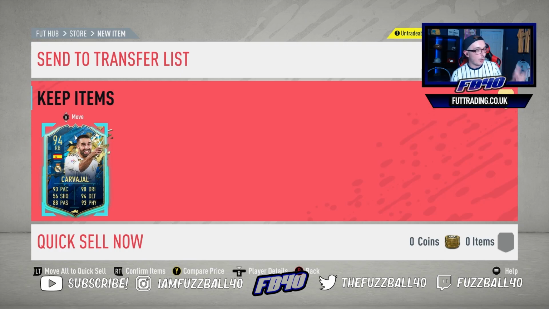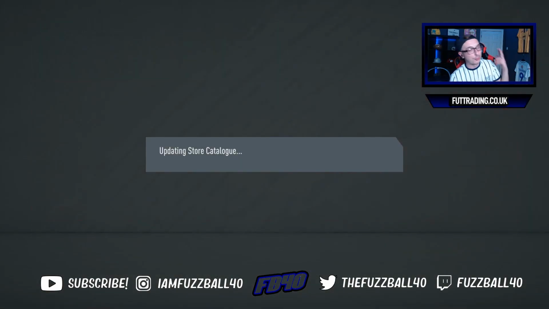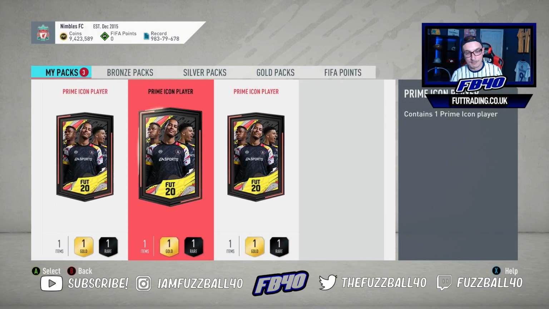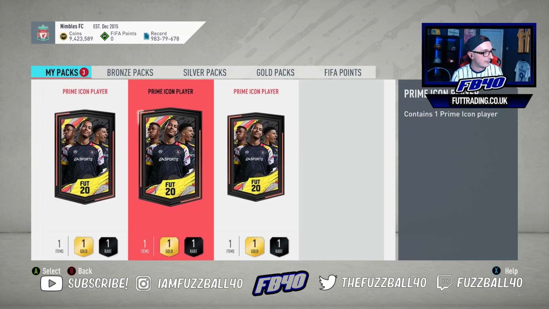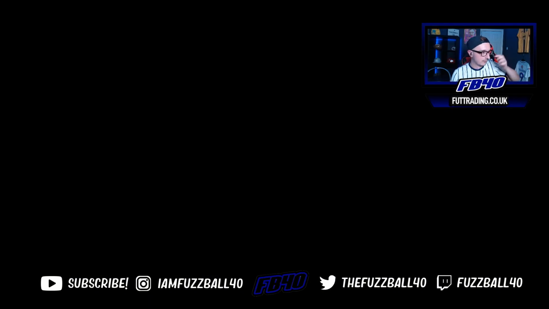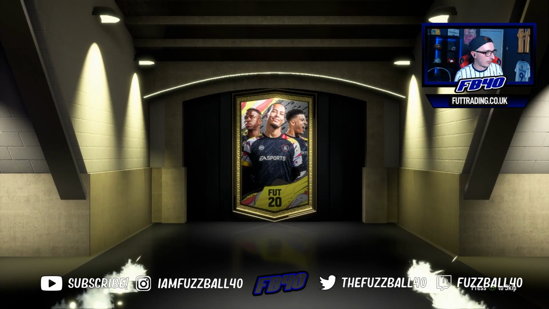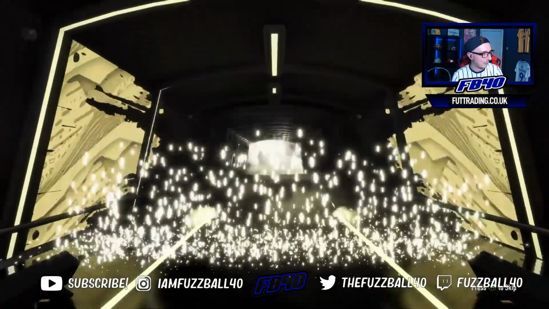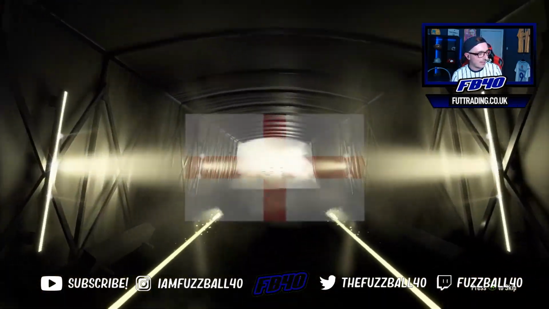But yeah, so Carvajal being sent to the club, we have now got 3 prime icon players. I packed him prime Pele before. Can we go ahead and pack him another one? Not another Pele, like another good icon is what I meant. Another good icon. So the first icon pack on this account is English. It is striker.